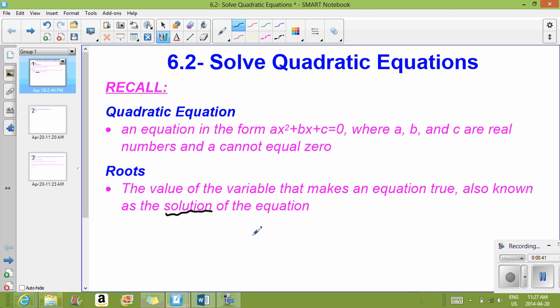So if you had an equation that had brackets like we've seen factoring before, and it equals 0, which is what this quadratic equation is going to equal now, in order for this to stay a true statement and to equal 0, either this one can be 0 or this one can be 0. So when we're solving, we can set each of these equal to 0 and we'll find our roots.